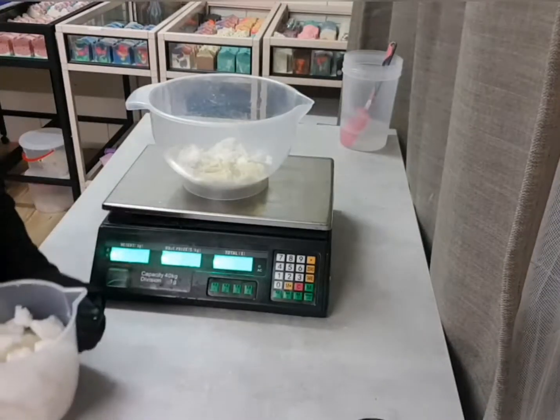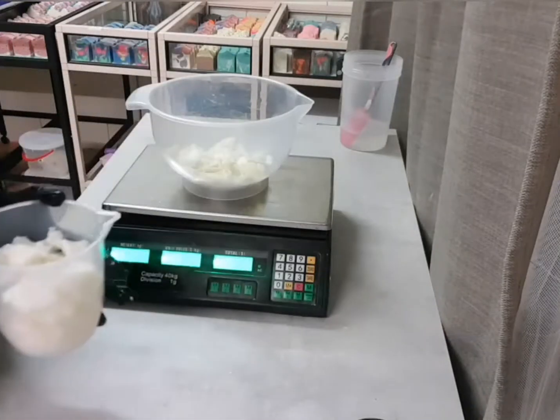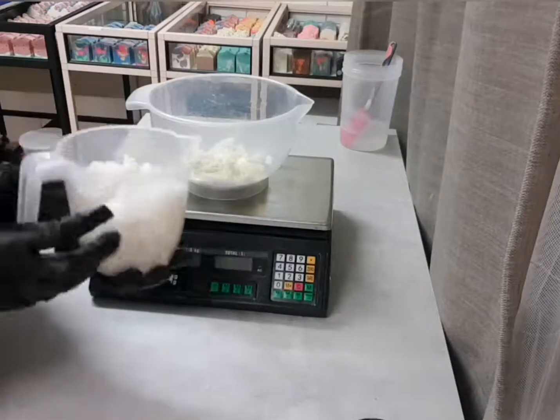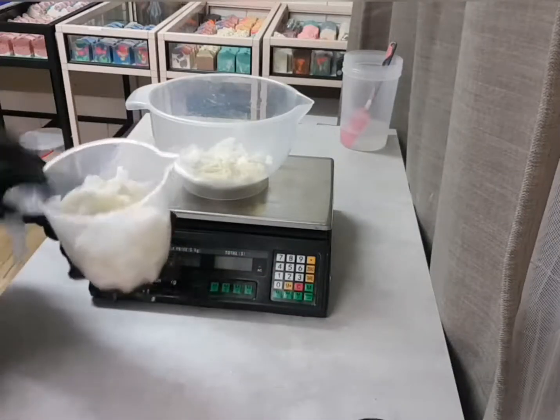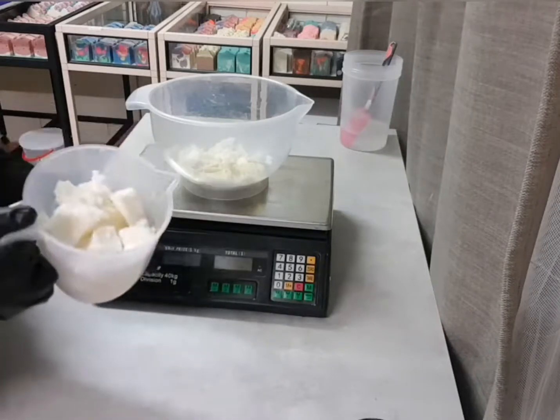Right, so next we're going to put 300 grams of coconut oil in. I haven't pre-measured this, but I buy it in bulk, so it's just easier to put it in here for video purposes. So you need 300 grams.